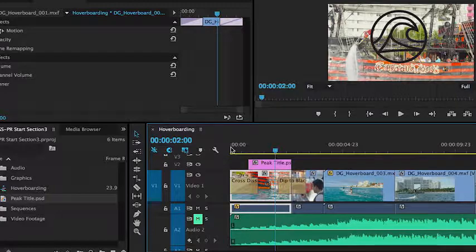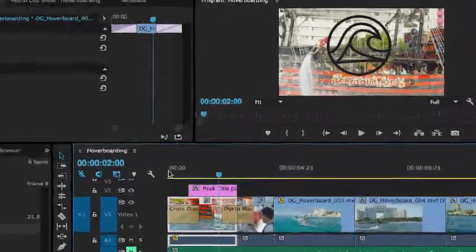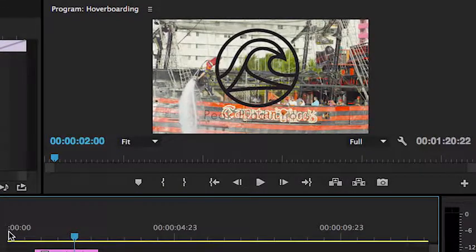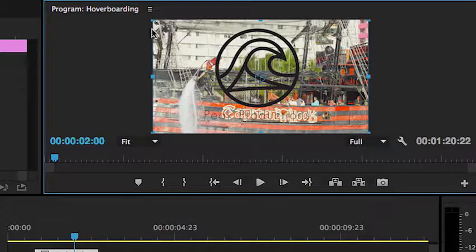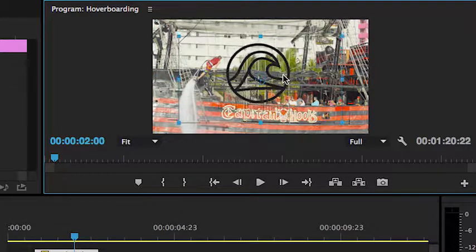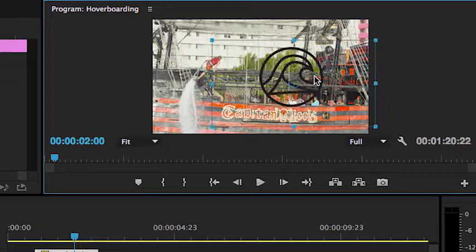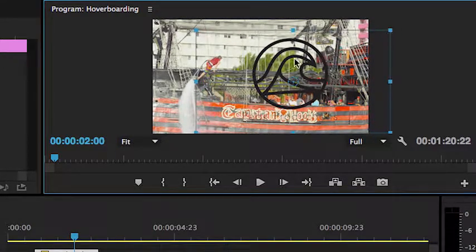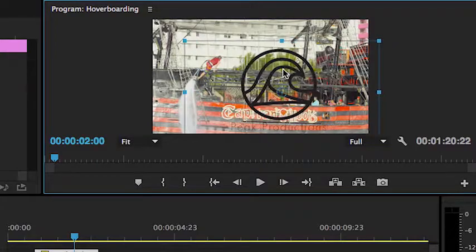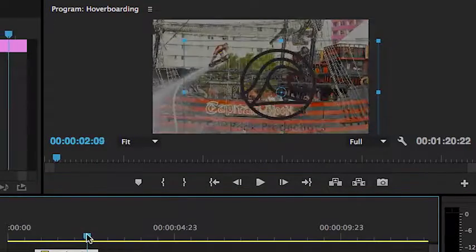Now that looks okay, but I instantly see it's not exactly in the right position. Now you don't have to go back to Photoshop. All you have to do is double click on the graphic and you'll see you get your handles on the side, which are going to allow you to change its size. Again, you can hold the Shift key down so you maintain your proportions, and you can go ahead and just move that exactly where you want it. I'm going to go ahead and make that a little bit bigger. Maybe put this down here and scrub through this and see what it looks like.